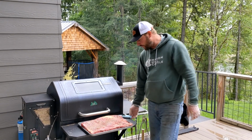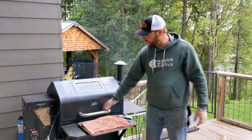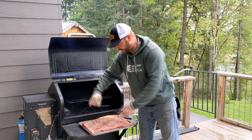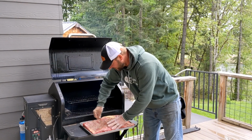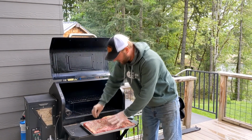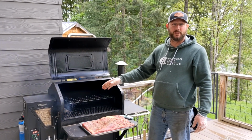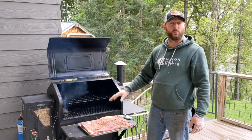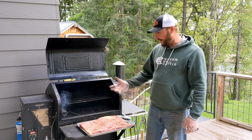So another tool I like to use is I have an Insta-Read thermometer, and these awesome Green Mountain grills come with a meat probe that we can actually put straight into our brisket. So something like this you're going to want to do towards the center of your brisket. We'll put that all the way in there. And now on the digital controller, I can just set a program on there to tell me when it's at temperature. I'm not gonna do anything with this brisket until the internal meat temperature is at 160. That's when I'm gonna go and wrap it. That's my magic number.